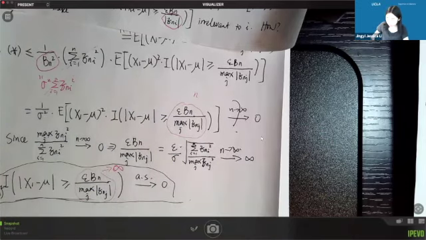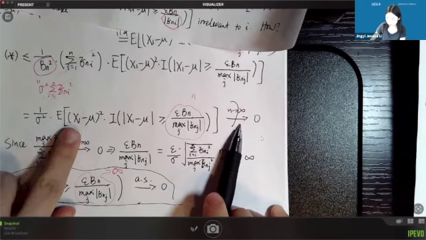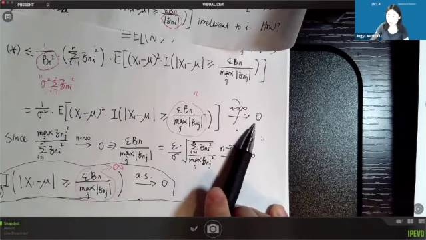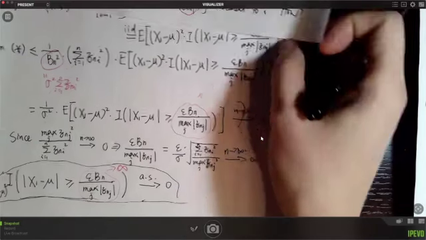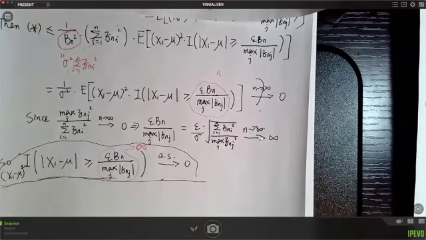Okay, but what I need is not almost sure convergence to 0. What I need is the expectation converging to 0. So how do we go from almost sure? Yes? I just have a quick question. So are we allowed to just claim in general that with an indicator variable, if the bound goes to infinity, it converges almost surely to 0, or do we have to formally prove that, like in practice?